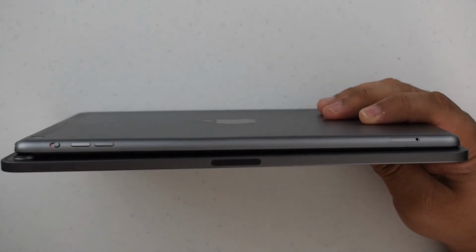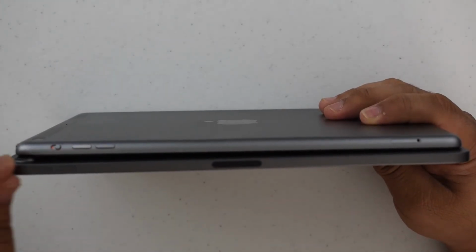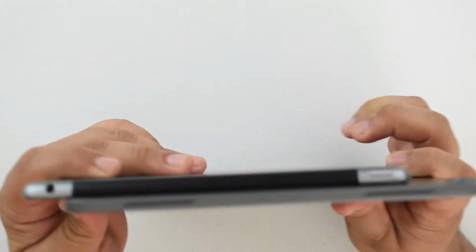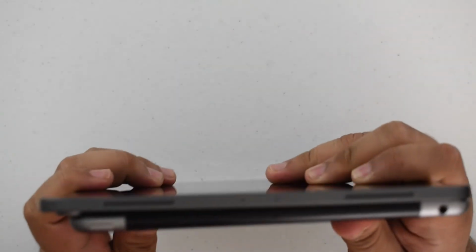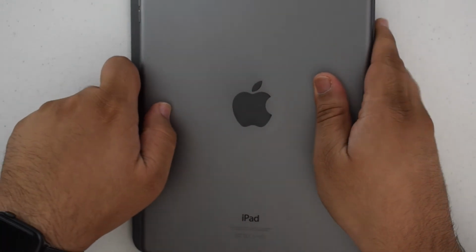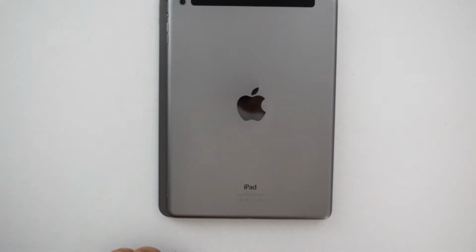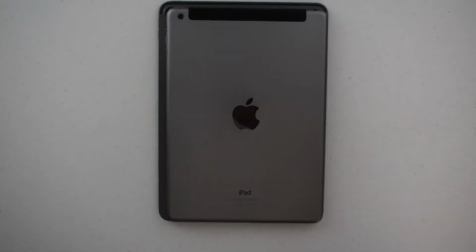This rounded off design does start to feel dated now compared to this very thin and neat design. Despite being 11 inches now, the frame isn't that different. It's just a little bit taller. It is a little bit wider as well, but not by a huge margin. Let me just set this down so you guys can see. There we go. It's not bigger by a huge margin, but the screen size improvement you're getting is just incredible here.